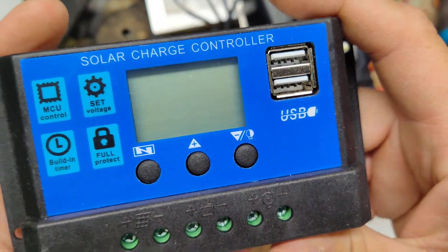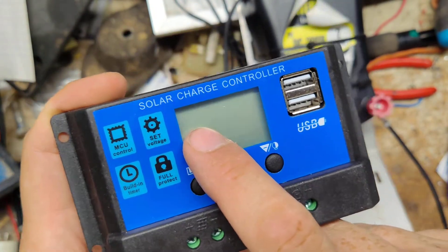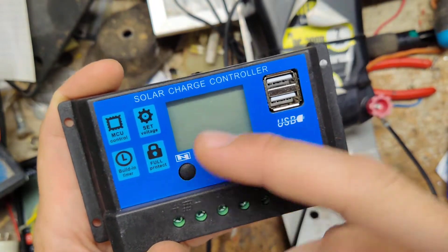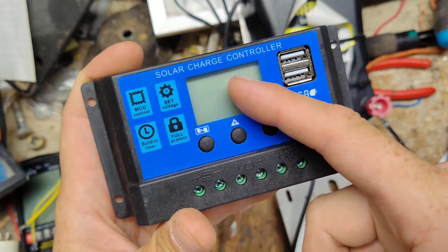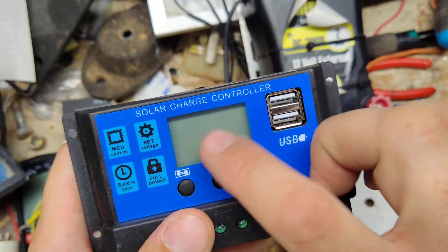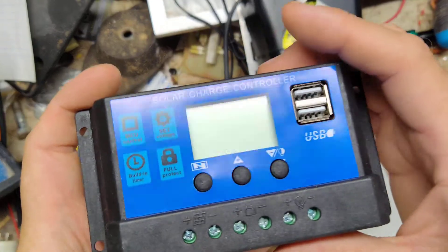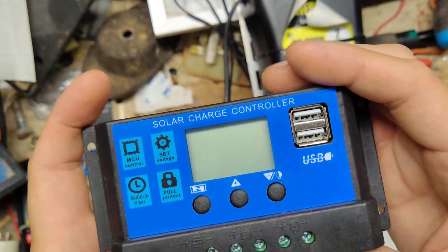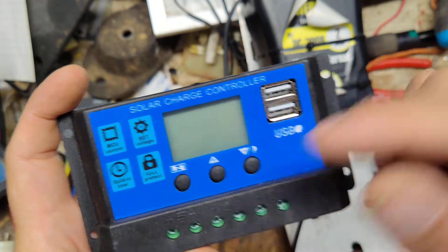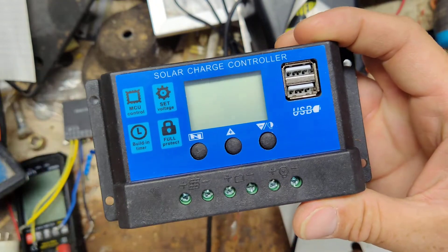What I like about this one is it has a digital readout. These don't come on automatically when you hook up the panel — you have to get the battery wired up to it as well and be outside. It will show you the rate of charge as well as the voltage on the battery. You can set the threshold, so if the battery falls below say 12.3 volts it will kick back in to charge back up. I'd probably let it go down to about 12.5 volts. This one maxes out at about 13.7, so it maintains the battery in that 13.5 volt range and goes into a float mode so it's not always trying to charge the battery. When the battery falls below that threshold, it kicks back in and charges back up. It has a little gauge on there, like a cell phone charging gauge.